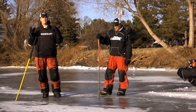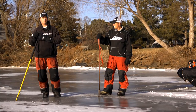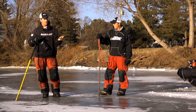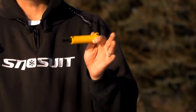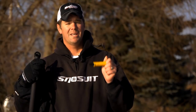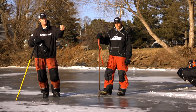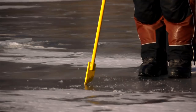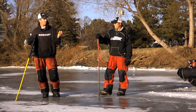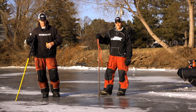One more piece of safety gear that's absolutely mandatory for anybody coming out here this time of year is a set of safety spikes. Keep them around your neck. If you fall through, they've got a little plunger that holds a spike at the end, and anglers will wear them around their neck or put them in their outside pocket, just as long as they're easily accessible. This is your get out of jail free card should you go through the ice. If you fall through, it's so hard to get out, but with these spikes, you can get good grip and good leverage and pull yourself free. So a spud bar like this collapsible Frabill, and these safety spikes, also made by Frabill, are very cheap insurance to make sure that your first day on the ice isn't your last.